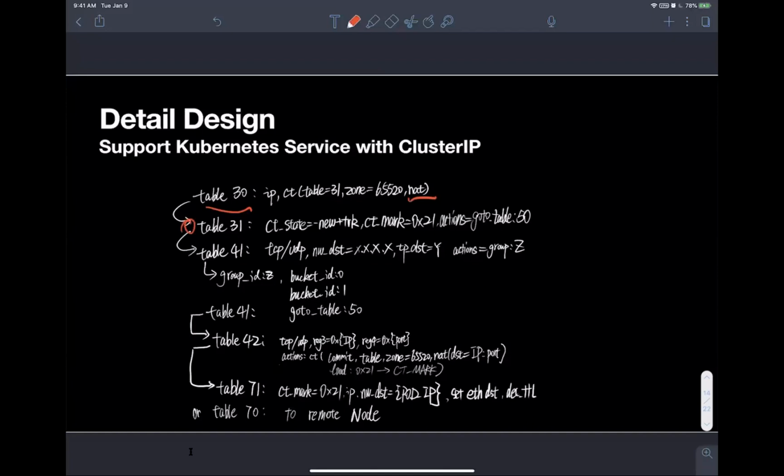In table 41, we do endpoint selection. And in table 42, we do endpoint DNAT. And in table 70 or table 71, we set up the Ethernet dest.